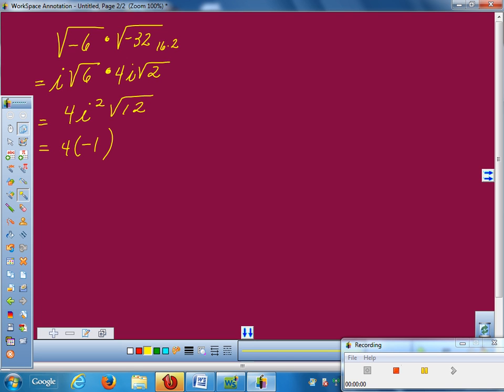Okay, is 12 square root of 12 simple? Yep, 2 square root of 3. And then, what can I multiply together? Yeah, 4, negative 1, and 2. Anything not in the root can get multiplied. So that would give me negative 8 square root of 3. Notice you came out with a negative answer. If you had multiplied this together first, you would have made it positive. You'd have never gotten the negative answer. And that's because of the i's.